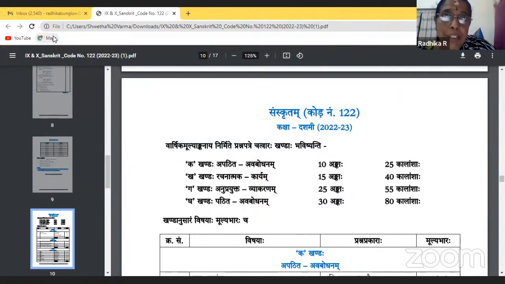In 2023, the board decided to conduct only one exam. Due to the pandemic, last year 2021-22, they conducted two term-wise exams: the first term MCQ and the second term written. But this year, the board exam 2023 will be held only once. As the board moves back to the traditional once-a-year exam pattern, the marking scheme will also change accordingly.